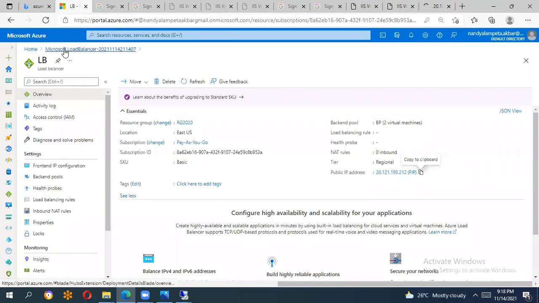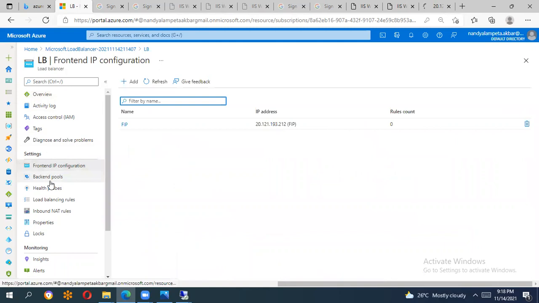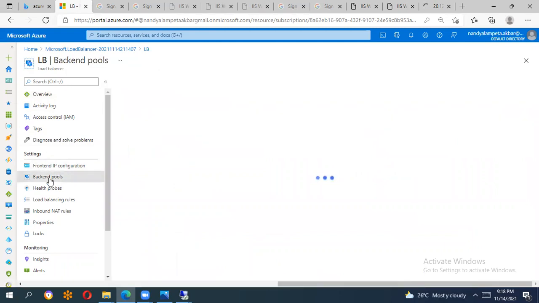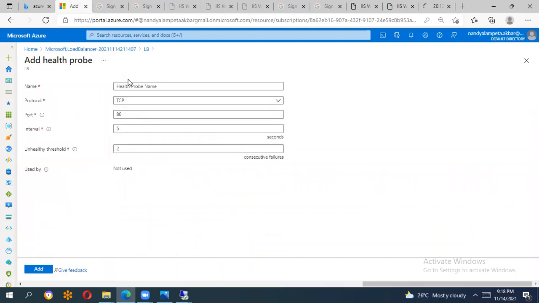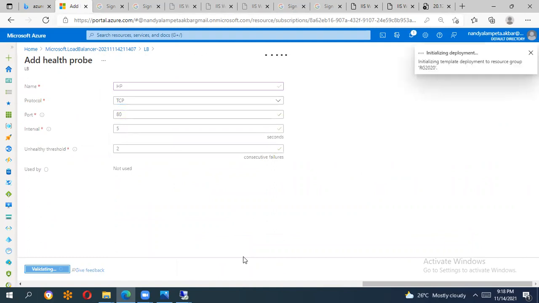Okay, so I have to check a few configuration settings here. I have to add the health probe. Health probe is added. Let the port be 80, let the protocol type be TCP, and then add.